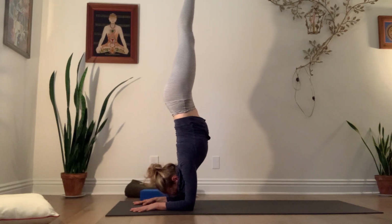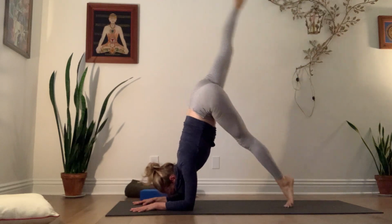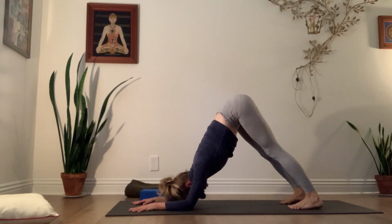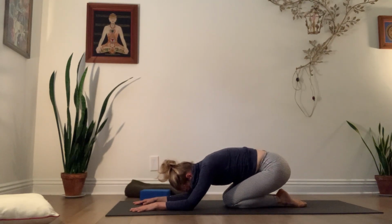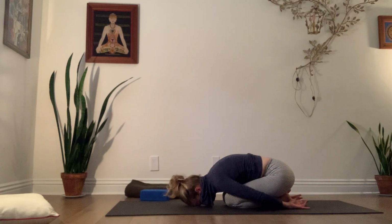So there's that same tractioning. There's that same tugging to strengthen that whole front band. One more breath. Child's pose. Knees apart or knees together. Drop your arms alongside your body like tired wings. Letting your shoulders release toward the ground.